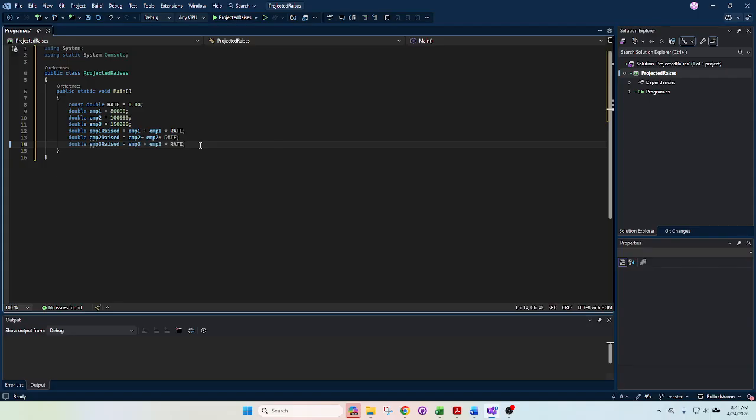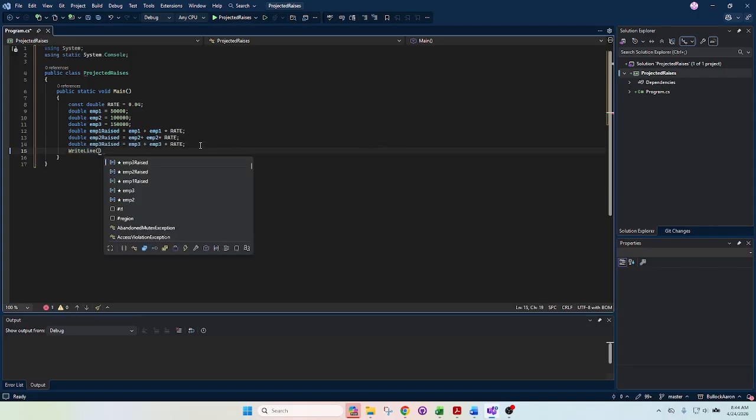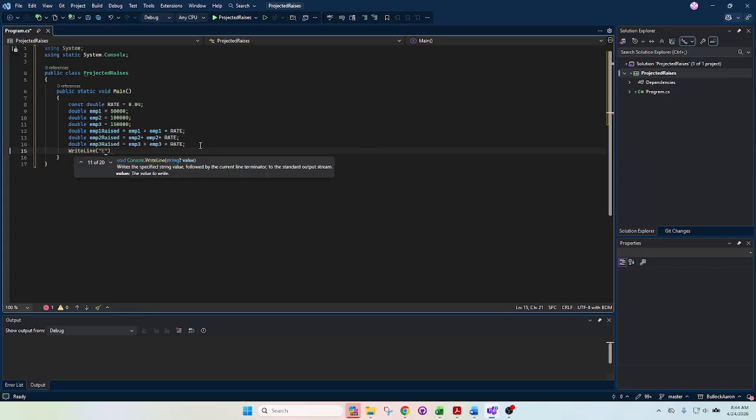So what we're going to do is we're going to create a WriteLine, and we're going to say employee 1 next year salary is, we're going to put a $ sign, a placeholder, and I'm going to put a 0 in the placeholder, 0 index.